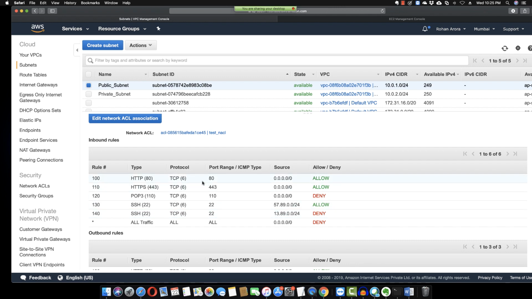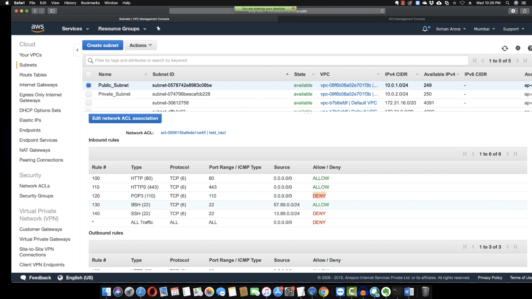For example, it will check the traffic that's trying to come into the subnet. Does it include HTTP traffic from anywhere? If that's the case, let's allow that. Does it include POP3 traffic from anywhere? If that's the case, let's block it, deny it.